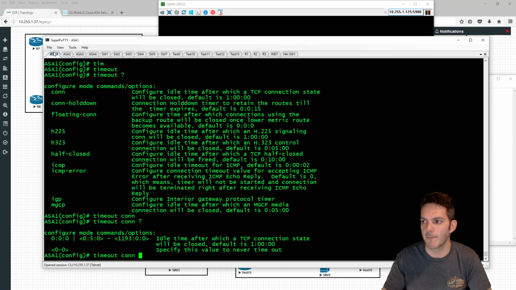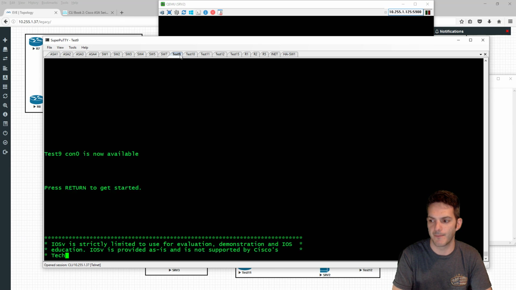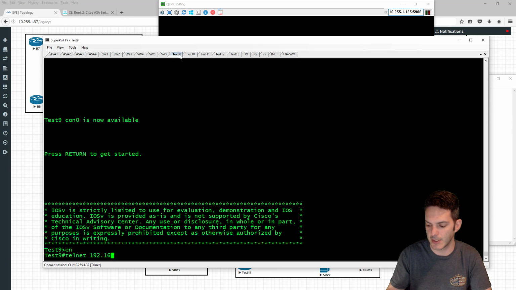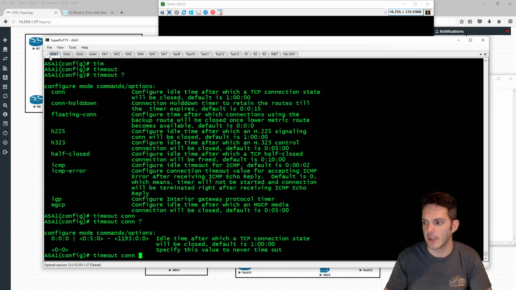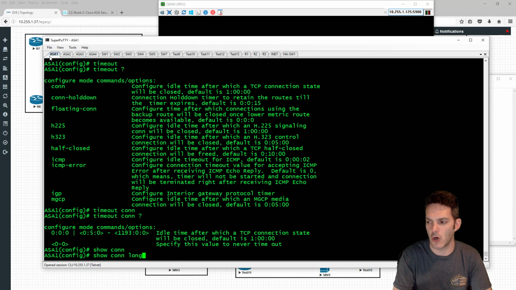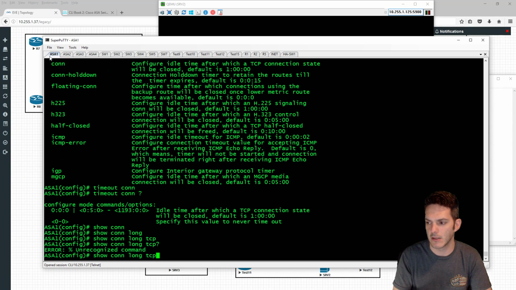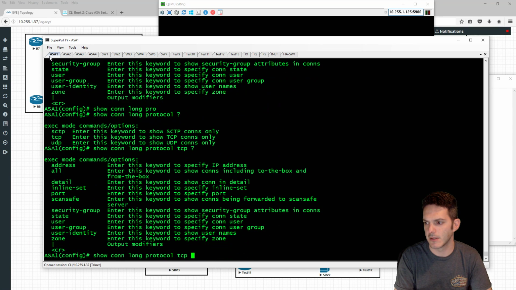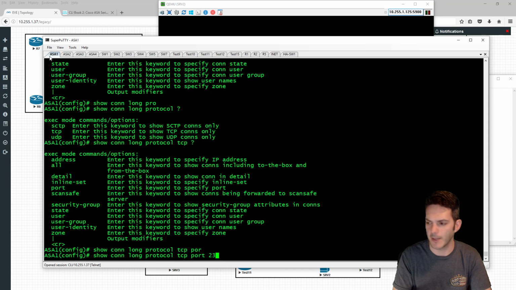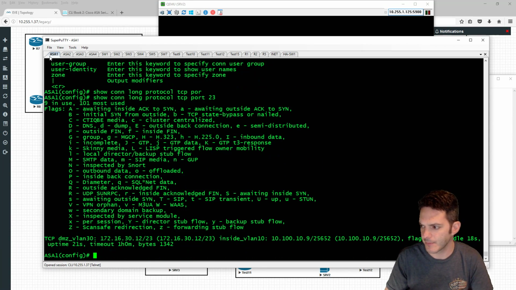But if I come over here to test 9 and do a telnet to 172.16.30.12, type in Rob and Cisco, and go back over to ASA 1 and do a show con long for the protocol of TCP on port 23, you're going to see that I have an open connection to test 12, and it's been idle for 18 seconds.